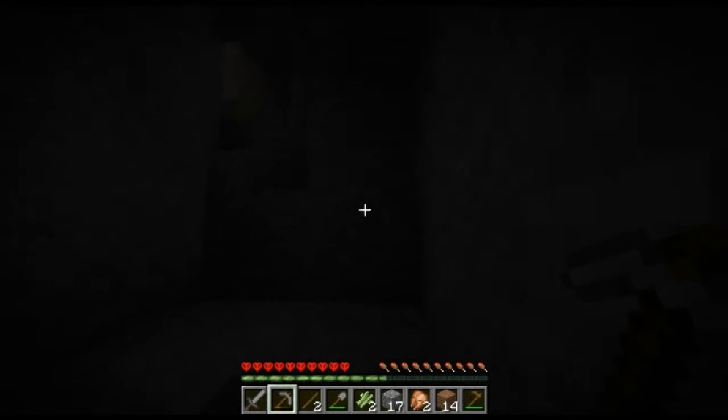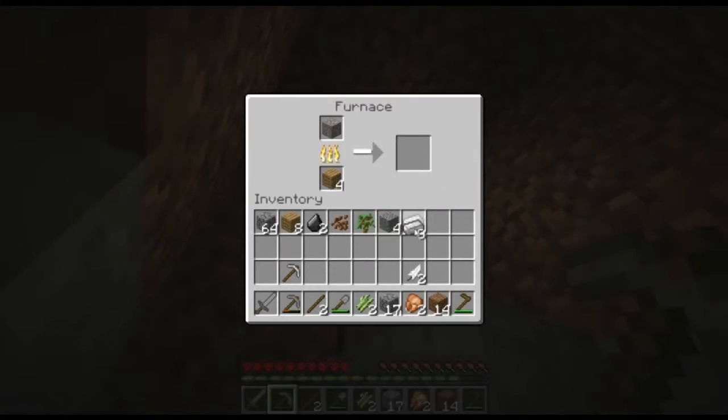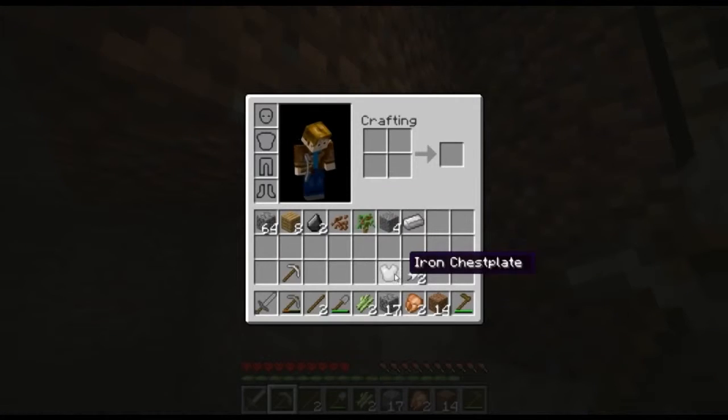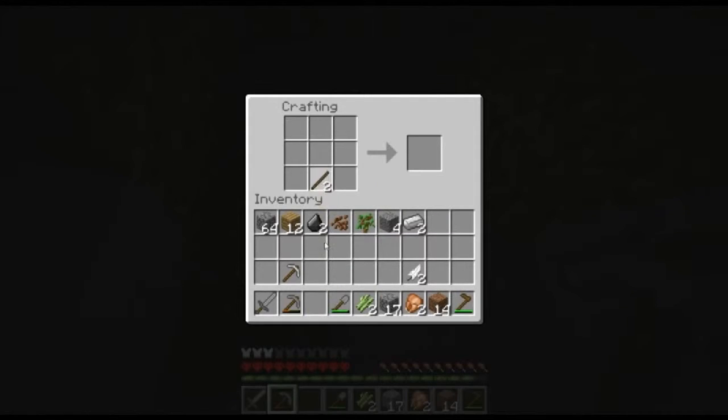Okay. Should have enough this time. I'm going to make a chest plate, just because we can. That will help us survive a little bit longer. Okay. Make an iron sword. That'll help us out.